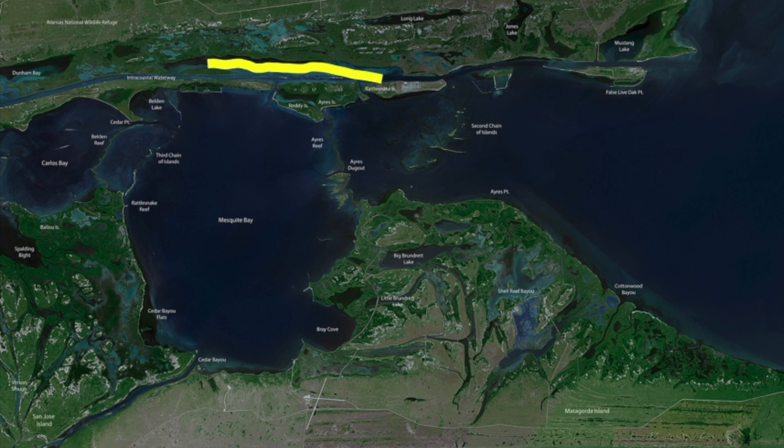Find you some bait that's working up and down this area. It's a long, long area there in Sundown — lots of areas to fish, lots of opportunities in here. Don't overlook an area just because it may not look fishy. This time of year, remember that our bait is much more scarce. We don't have as much in the system right now because a lot of it's migrated out.